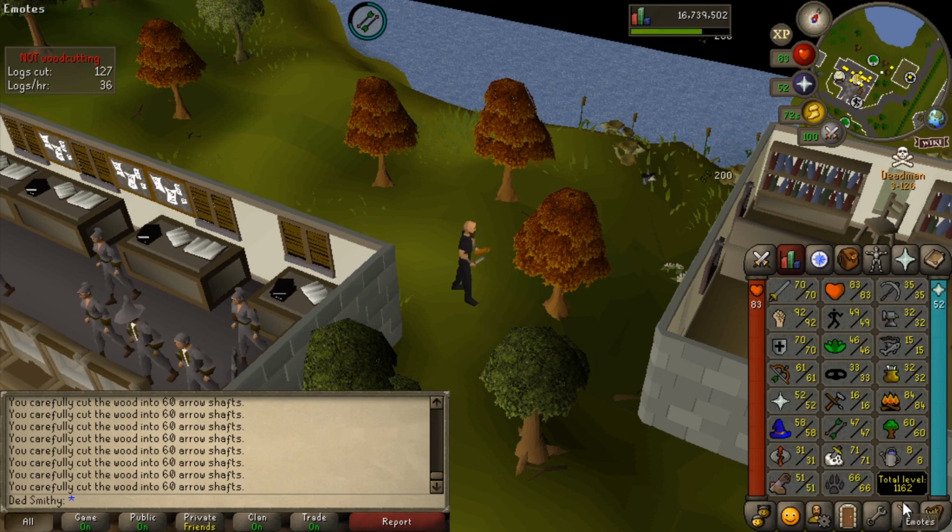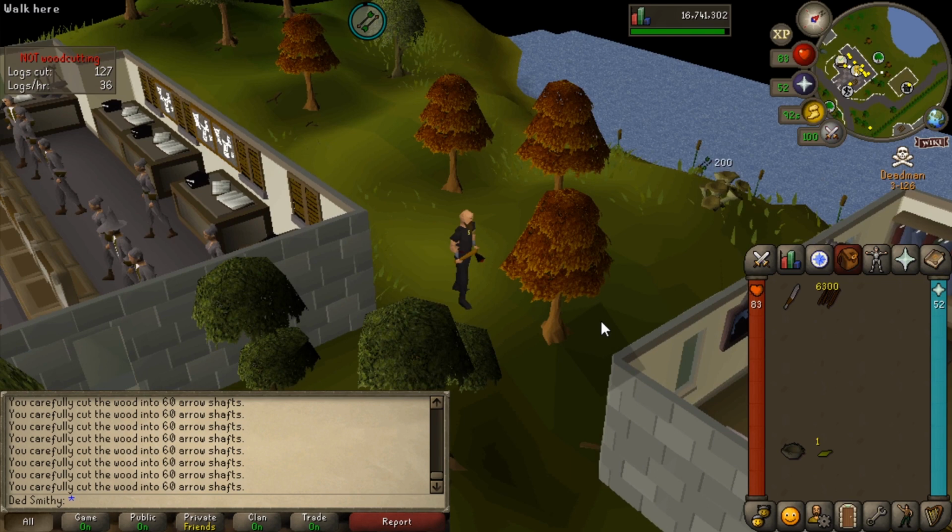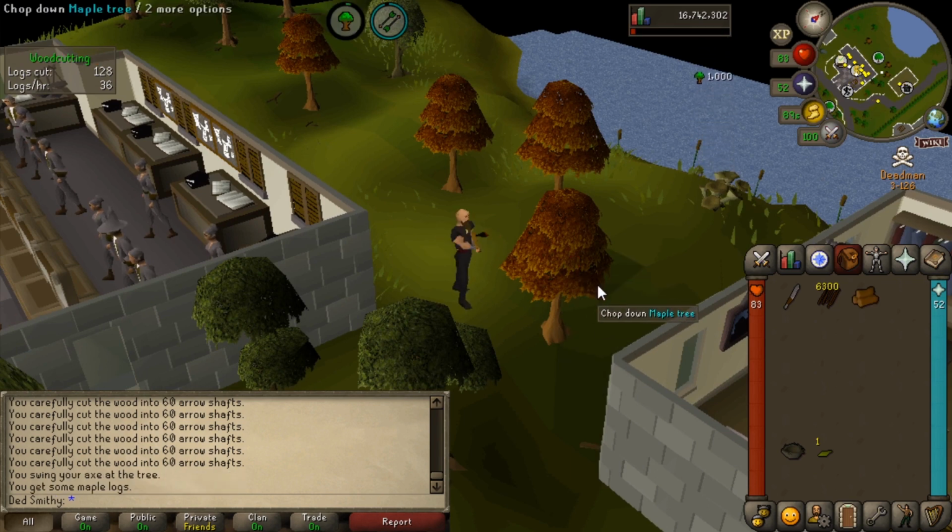We're now up to 1162 total level, which I think pushes us just over the 900 mark. Well, actually, we're two logs shy, so I'm going to get those two logs, get 48 fletching, and then I'm going to bugger off, and I'm going to go and see if I can do that slayer task that I got, the greater demons, because they're in a bit of a tricky spot.